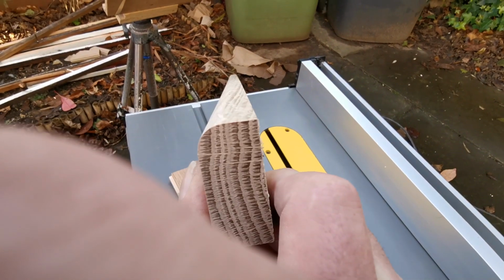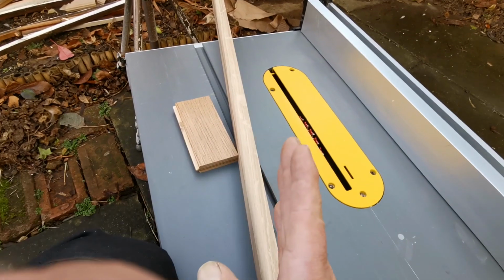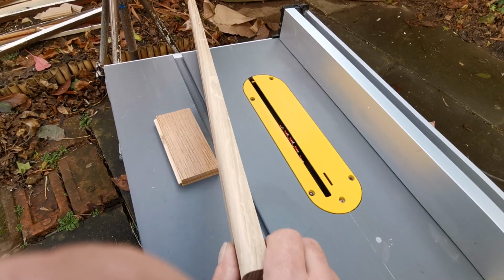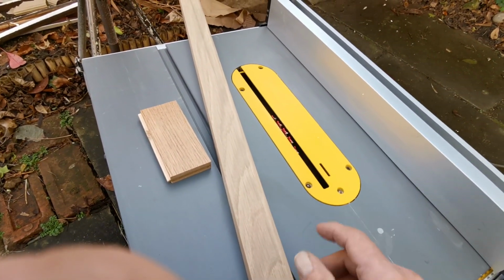This wood's got a bend in it. Bends that way. And I need it pressed up against the fence, so I'm going to cut it that way. Really, I'd prefer the face against the fence, but I can't.